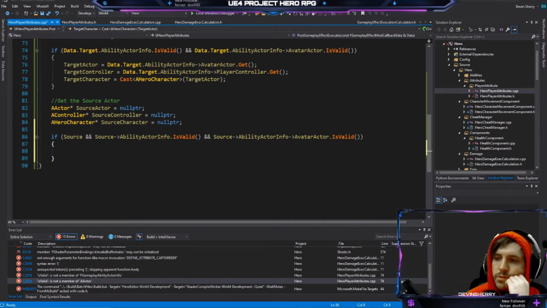So we get a hit result. Okay, and then there's hit reactions that we don't really need to care about. Showing damage number.